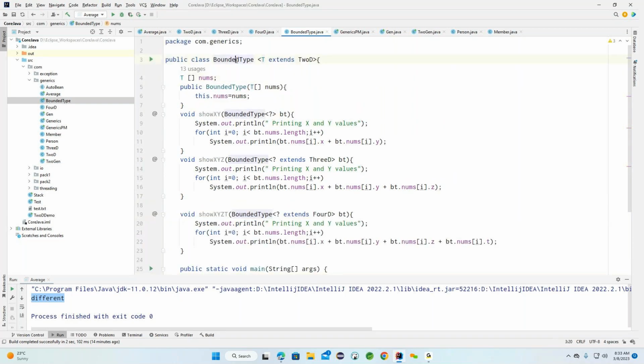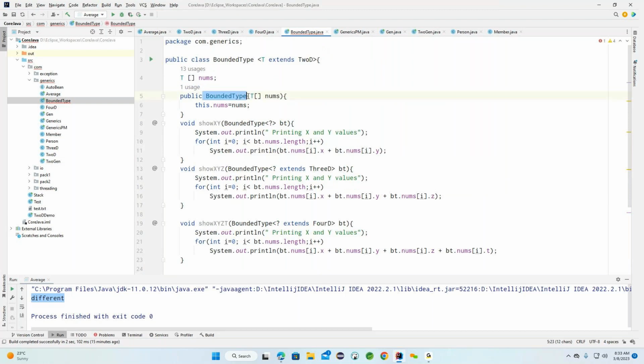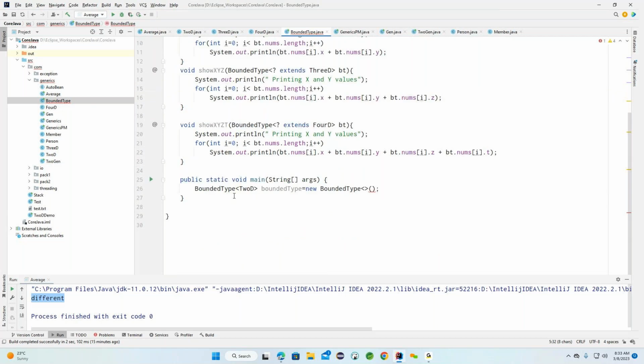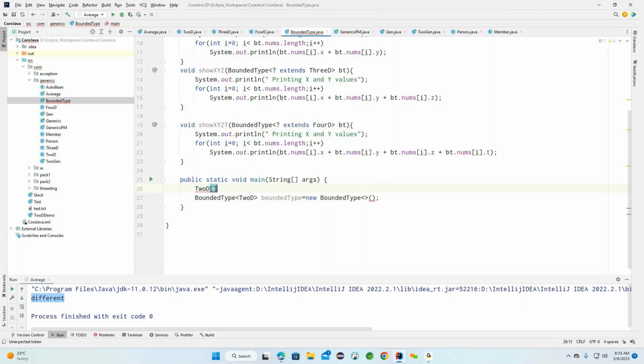Whenever I'm trying to create an object for this particular bounded type, for example, if I'm providing 2D, what is the constructor type here? Now you can see this is the constructor we are calling, but it is expecting the type of array values. The type we are using is 2D, so we need to provide the 2D related values here. Getting the point? So how can we provide them? This is the 2D type. Now I'm trying to use array type here. If you are not interested, you can go for this variable level array type here.